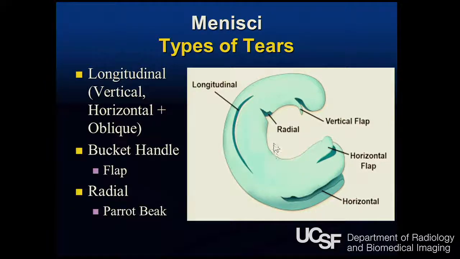Lastly, you may see a radial tear. A radial tear is very different than all of the other tears. It's one that doesn't really extend superior, inferior. It's one that's instead extending centrally to peripherally. So it's very different. It's very nicely seen on axial images when you're lucky enough to see it, and I'll show you examples of that. If this does then course along the fibers of the meniscus in this direction, a radial tear, that's been given the name a parrot beak tear.